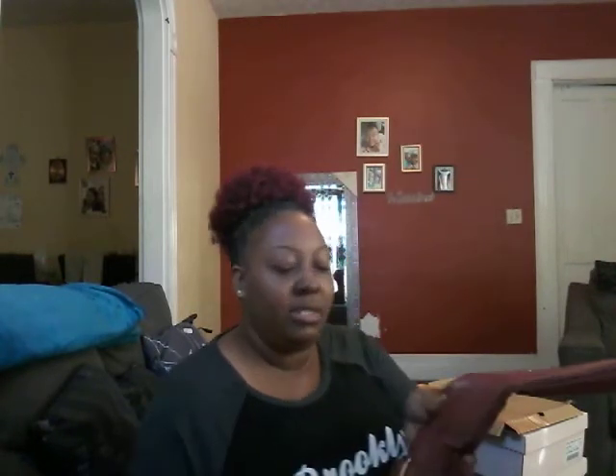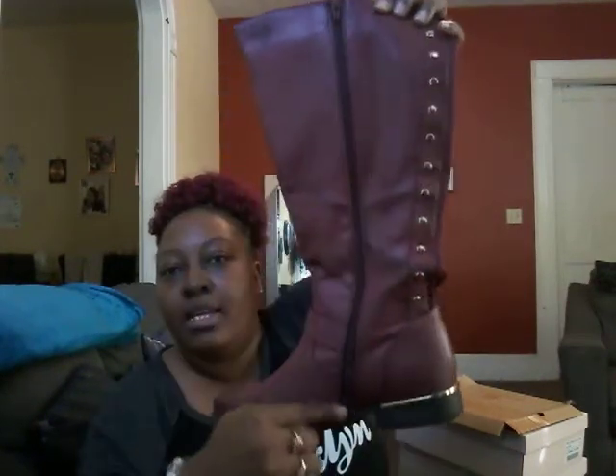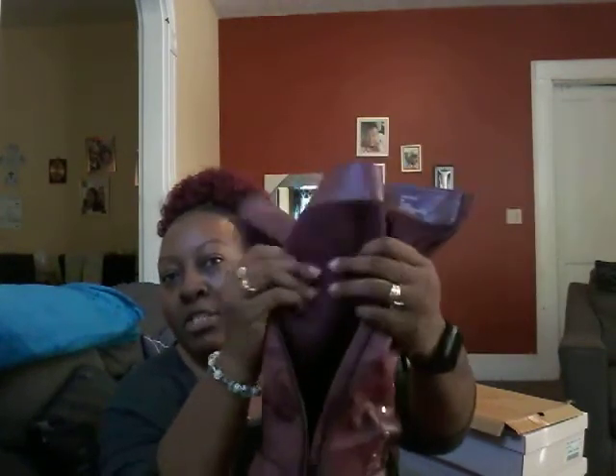I also found these at Ashley Stewart's — a reddish-brown color. I love, love the detail and the design of the buckle; it looks like it's distressed, which I like. I like the zipper, it's nice and thick and sturdy. The inside has that soft material that I like. It's got a nice little band, and this also has elastic in the back so my calf can fit inside. There's also a gold design on the back of the heel — very, very beautiful. I love these.